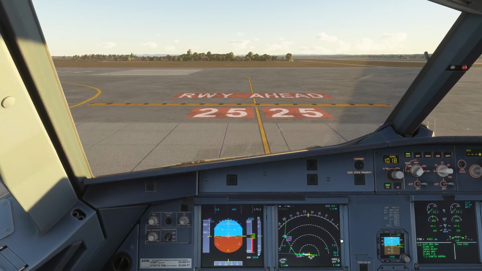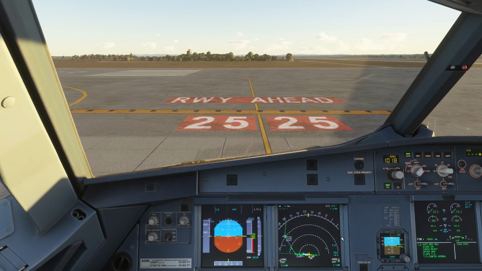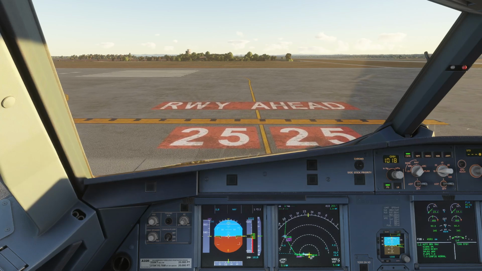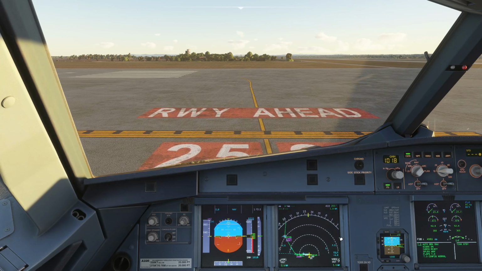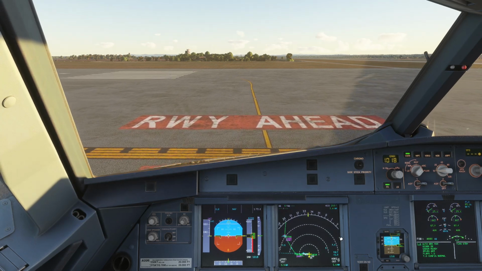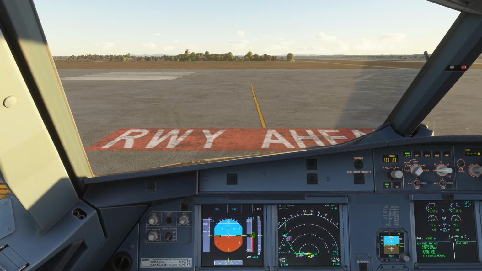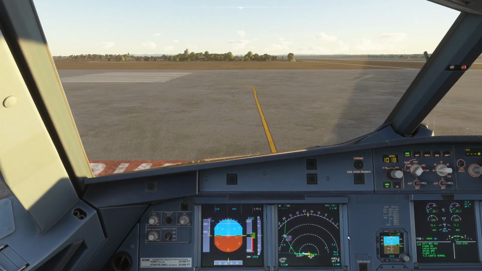Itaro 1317, Fiume Tower, wind 170 at 4, runway 25, cleared for takeoff. Cleared for takeoff, runway 25, Itaro 1317.